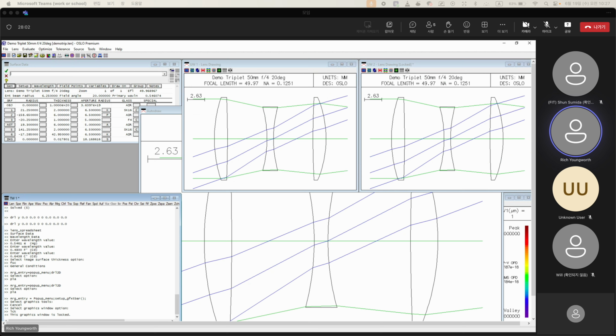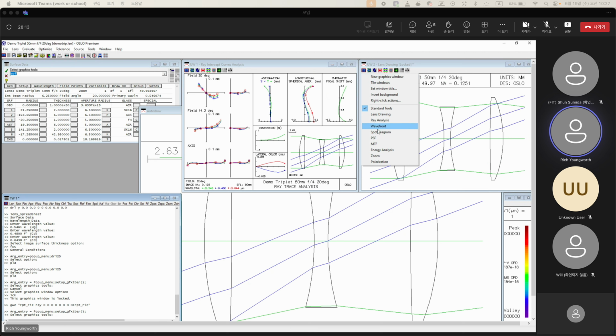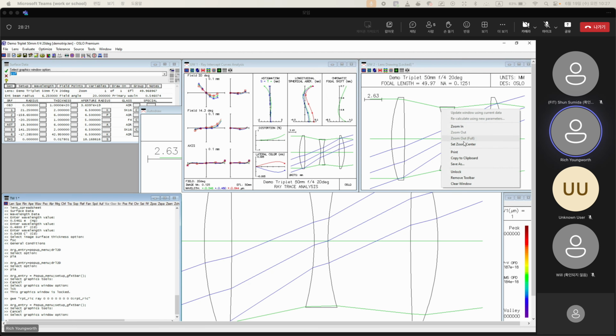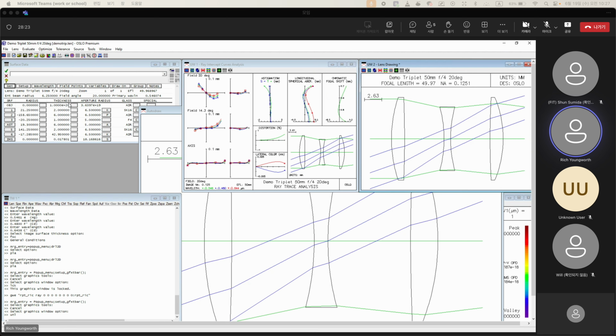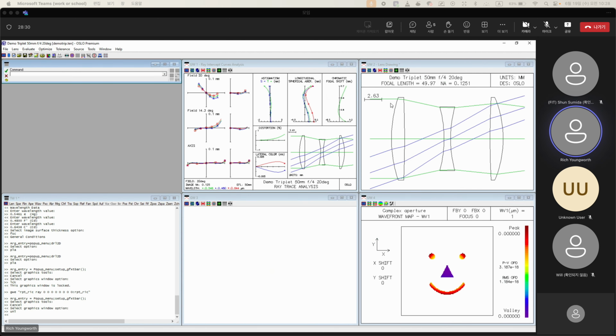And so I did this ray intercept curve for this one. Let's do it for the original case. So I'm going to have to unlock this window. That's all right. Oh yeah, I've got a right click. You can tell I don't do that very much. So now I'm just going to X out of this. So that goes back to before we made those changes, and do the ray intercept curves.